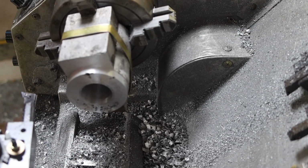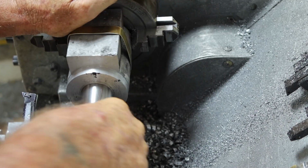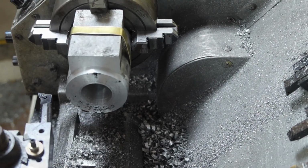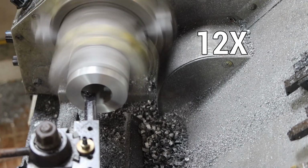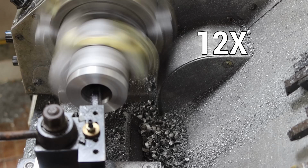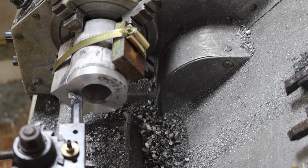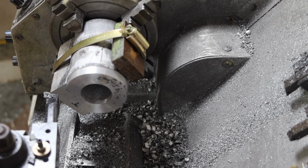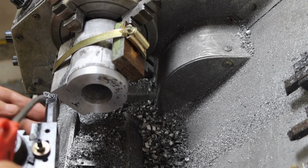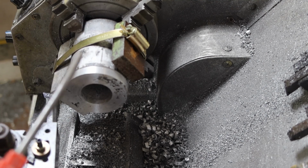Alrighty, what I did at the end there was put a 0.5mm undercut up in there. Oh, look at that, I should have made another really fine cut, so here we go. That pass I just put up in there, I set it at 0.3, but it was bouncing around between 0.02 and 0.03. So it might have been about 0.025.